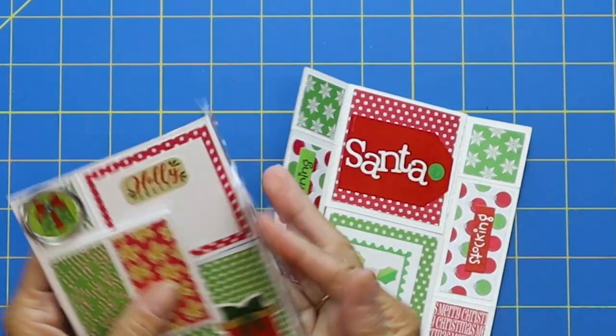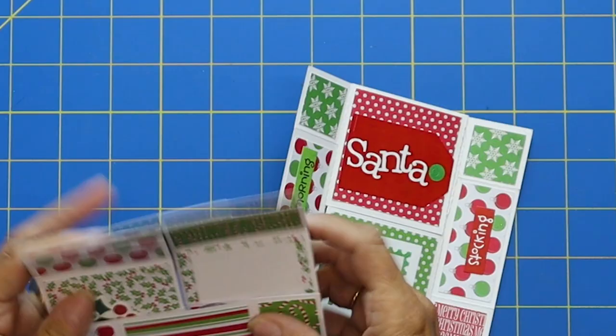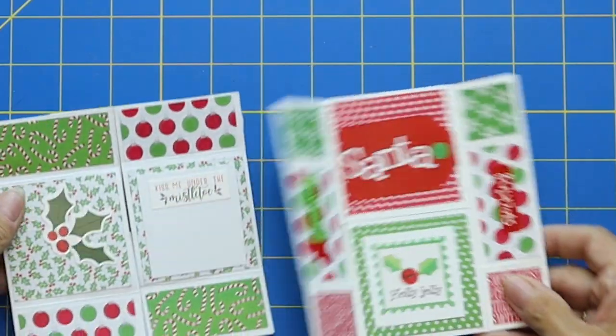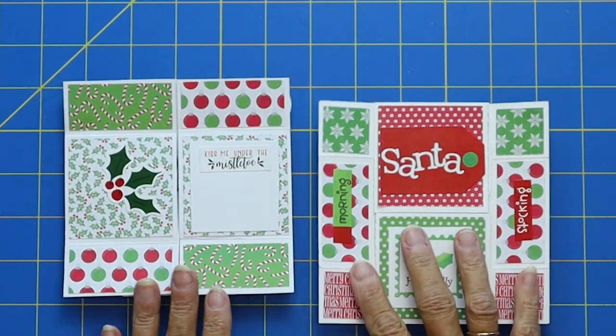That was a really fun, interesting little craft. There are so many different ways that this can turn out. But I think it was fun.